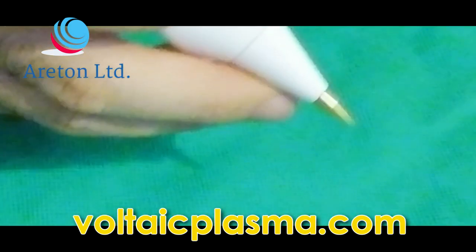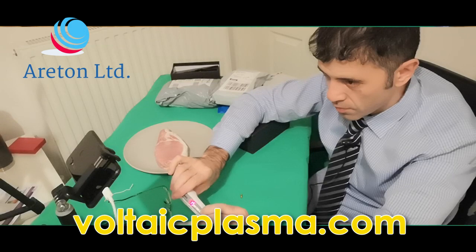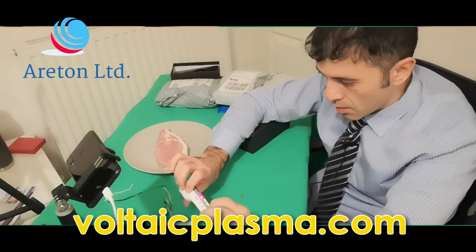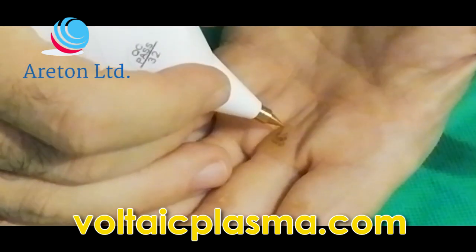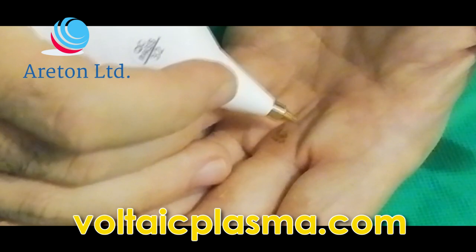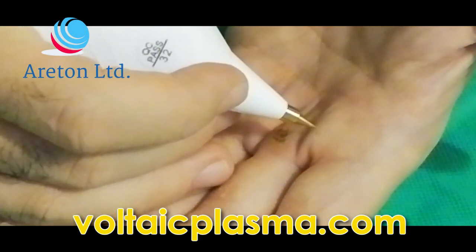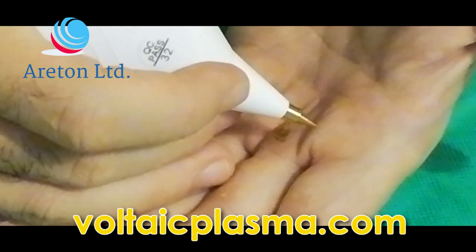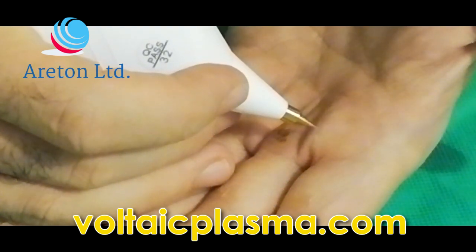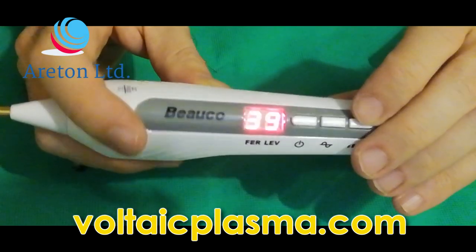But now what I'm going to do, I'm going to switch off, increase the power level to 2, switch it back on, do it again. It's still very low power. I can hardly feel it. I can feel it actually, but I can hardly get the spark to show. And then I'm going to switch it back off again. Increase the power level to 3.